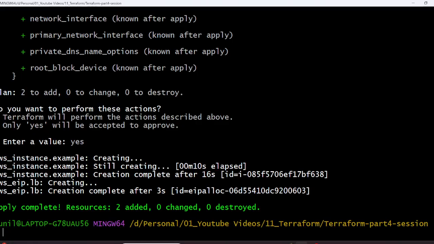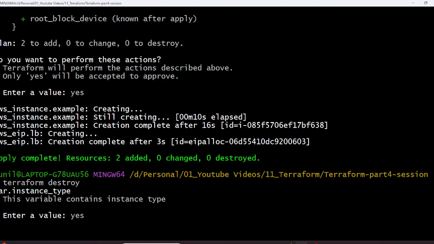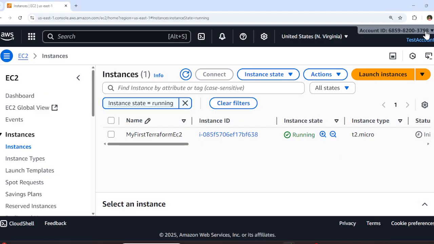First thing, let me destroy it. Yes, so it is destroying the current resources.